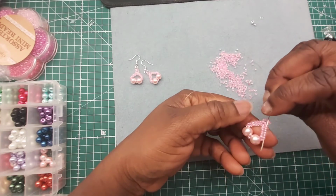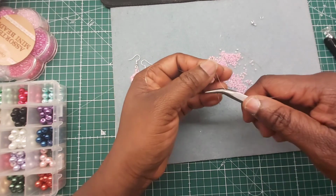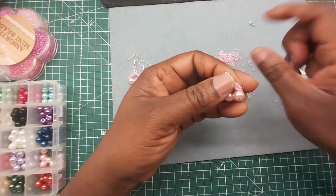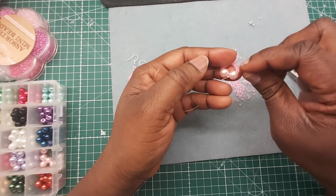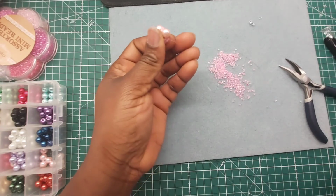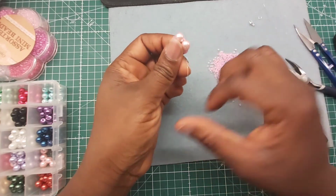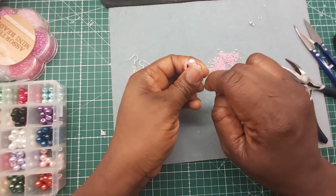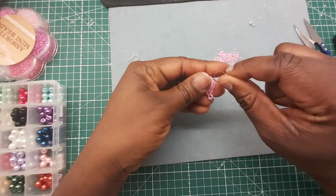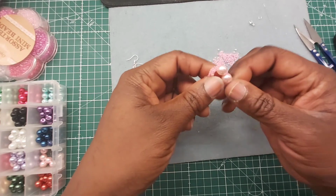I'm going to send it all the way down. Try and pull it together to make it firm. I'm just trying to bring all my threads to the same place and then cut it off. So I'm going to cut it off and try and make a knot at this bit here. In the meantime, I'm going to make sure I've pulled it tight enough. Then I'll just make a couple of knots.